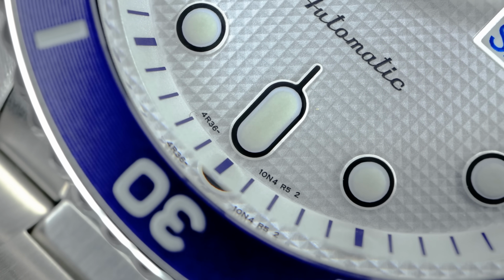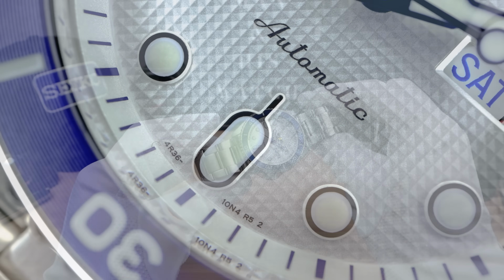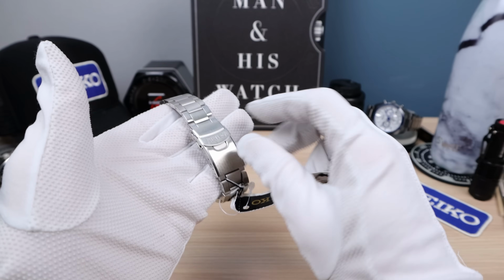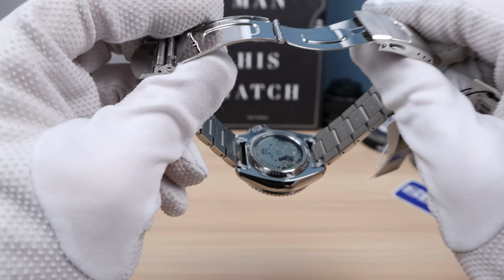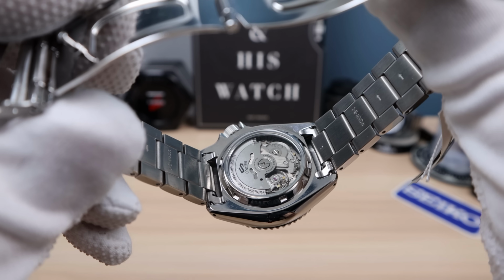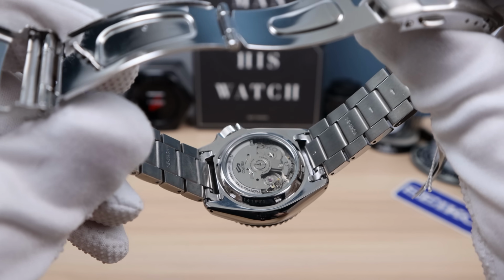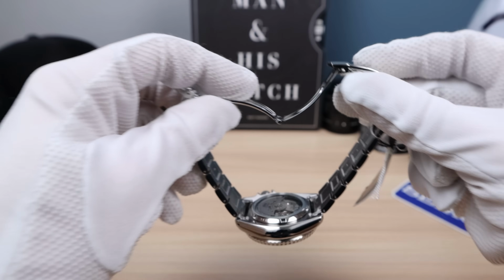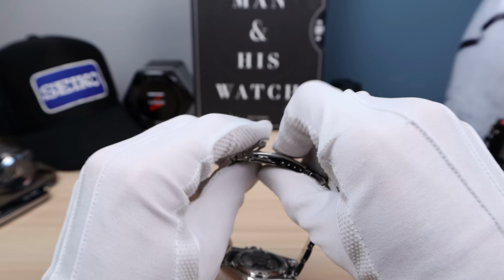Now, why do we love the Seiko 5? It is a gateway drug into this hobby, and Seiko knows that. So what did they do? Of course, they made a see-through case back so people who are new to the hobby can see all the mechanics working and be fascinated. This one will definitely get you into the hobby. My first mechanical was a Seiko 5, a 37mm. I forget the code, but I'll look it up.